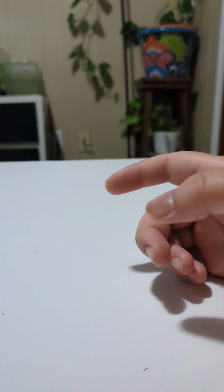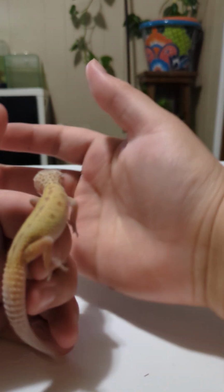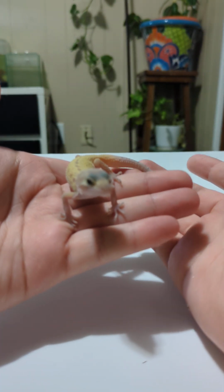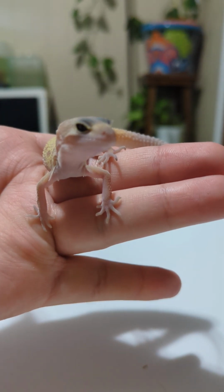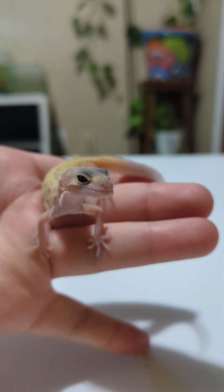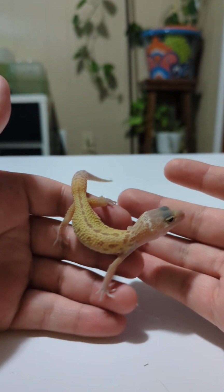And I'm going to show you with my baby leopard gecko, Enzo. Let me get him real quick. He's just chilling. Now, this is Enzo. Let's just hope he doesn't run off the table. I am sure it is a male. I don't think I'm going to be able to flip him over to show anybody this because he's not too happy about being held at all. He's very much upset that he was just picked up. Still have a lot of work to do to get him used to being handled. But this is an albino leucistic leopard gecko. He's super small right now.